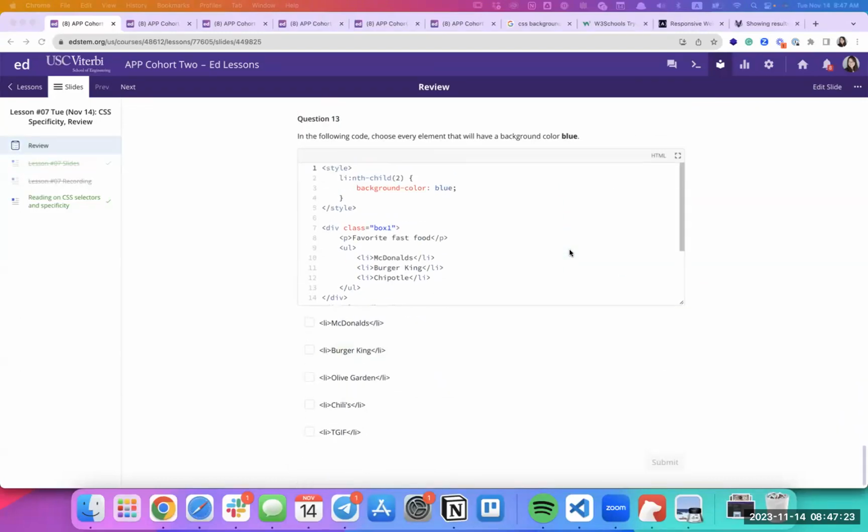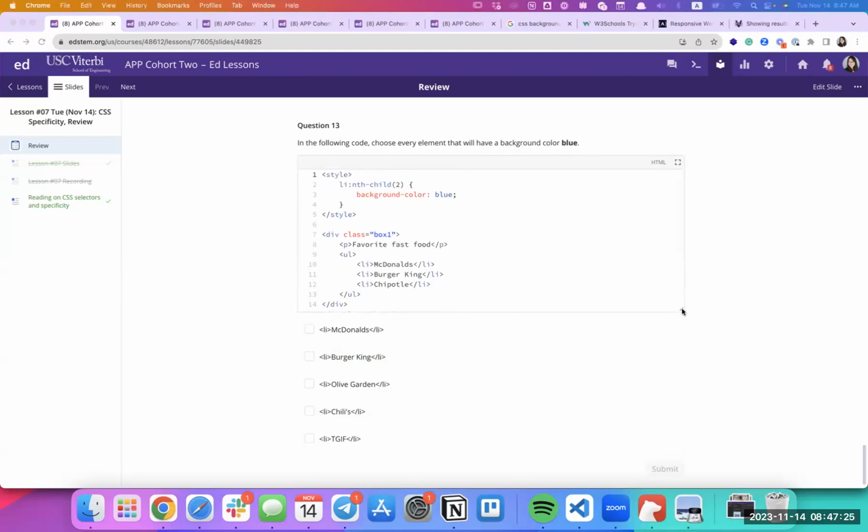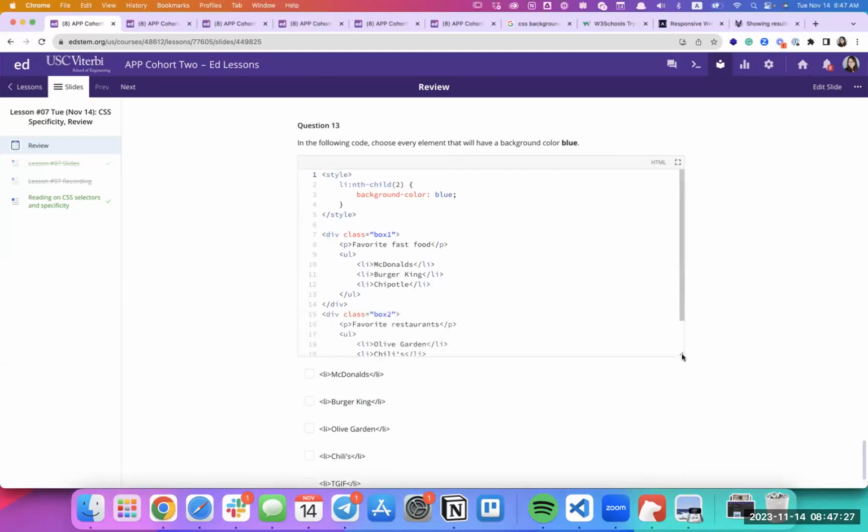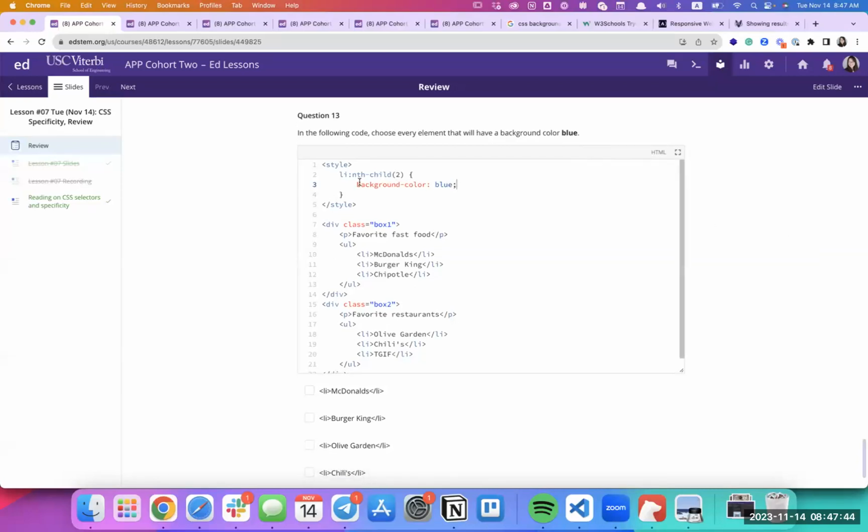I'm happy to explain. Here's another piece of code. We started talking about these pseudo elements here. In the following code, choose every element that will have a background color blue. Remember these, the pseudo, the little colon thing?